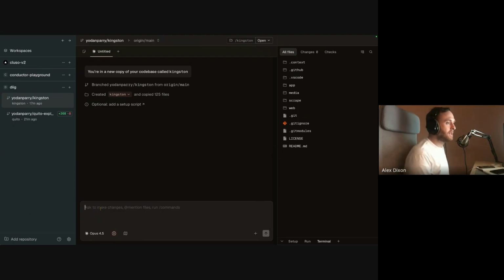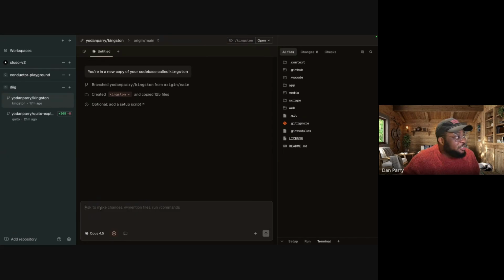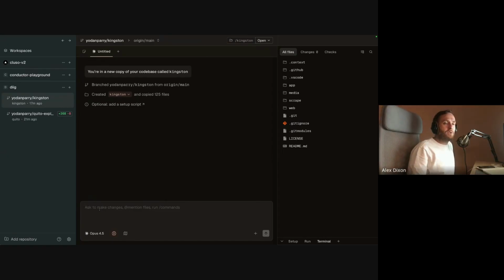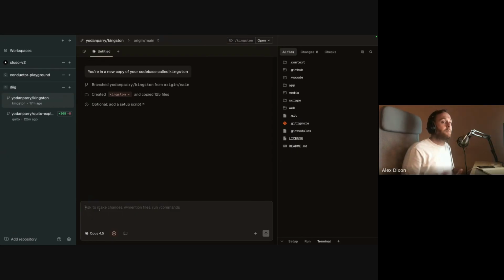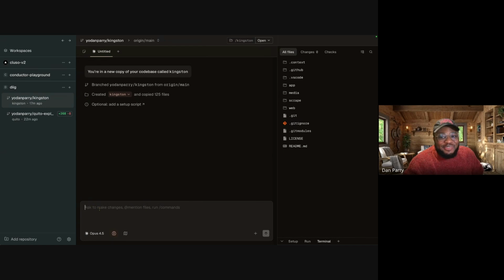So will we do it with the talking? Yeah, sure. I use a tool called Whisperflow, which allows me to talk to the computer. It transcribes my voice, which means I can give the model much more context, and it will end up doing a better job as well. So what I'll do is I'll double tap my key, and then get Alex to ask the model to do something wonderful. Before we start, I think last time we probably waffled a bit when asking it. I think I could be quite concise now and just say, this is what we need to do, and we'll see if we can get it to do that. Yeah, absolutely. Cool.